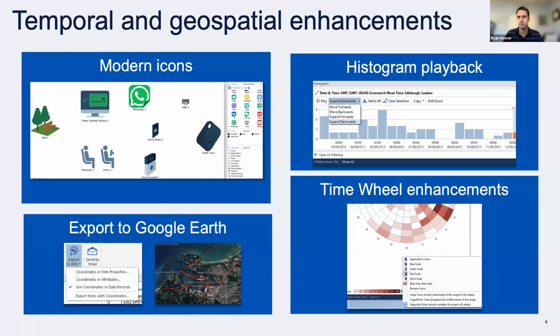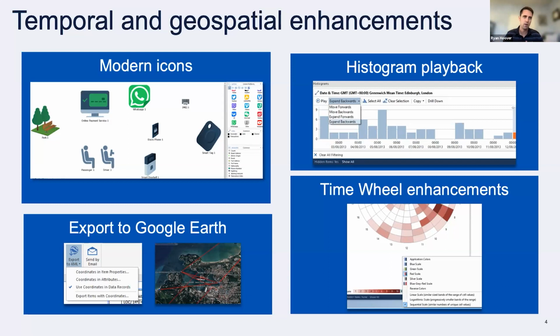Time wheel. This is something that we had initially introduced in Analyst Notebook 9, and we've continued to make improvements to the time wheel. A couple things that we've added: increased options to add new granularity for how temporal data is displayed within the time wheel. And then we've also added the capability where the analyst can now select an option where they can choose to have the chart surface and the time wheel automatically pan based on one of those sectors that the analyst selects within the time wheel.